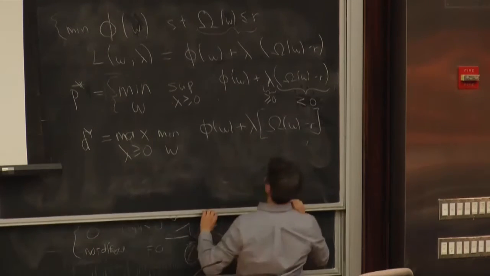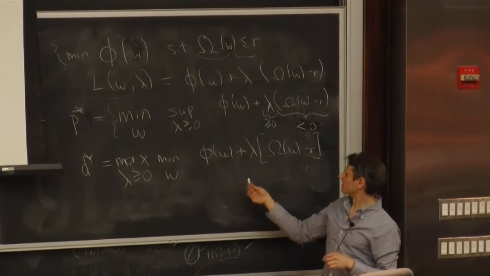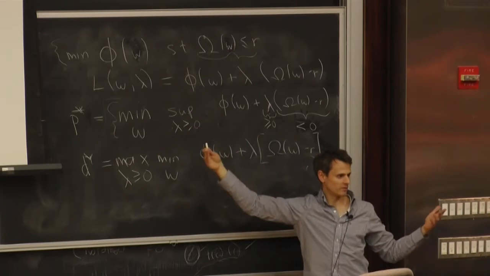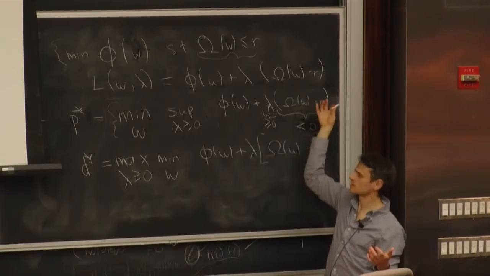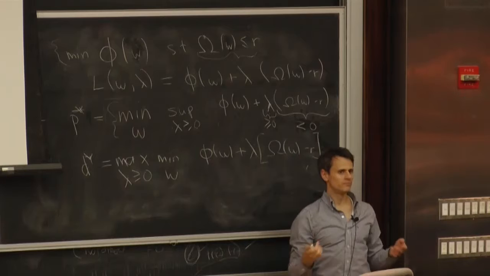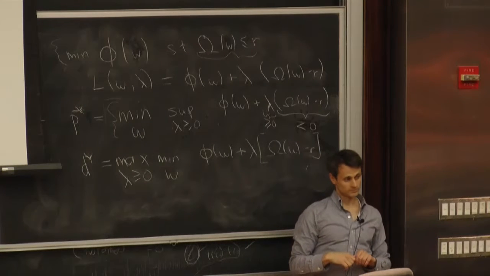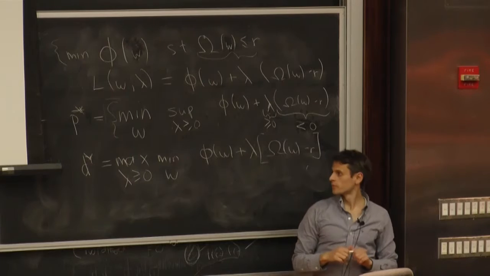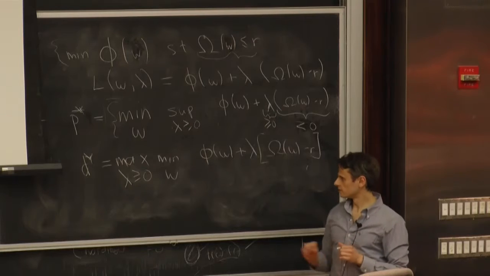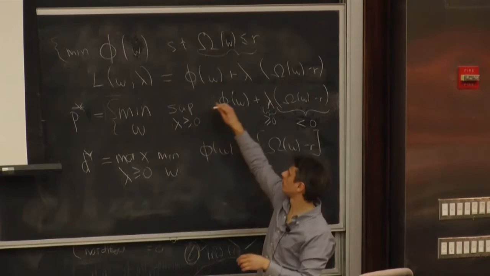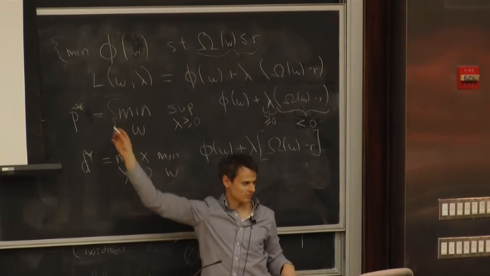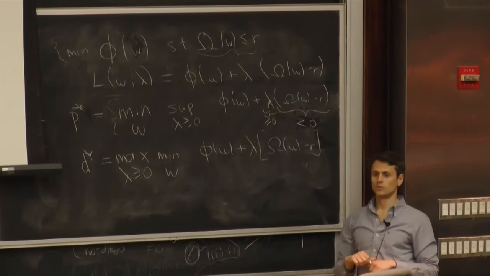I just wrote it because for the value, we were talking through the supremum. We're like, oh, when we take the supremum, this thing is going to be zero, or this will be infinity. So I wrote lambda star for that. And without lambda, you will get to a certain p star. For a particular lambda, if you plug in a lambda here and then you minimize over w, you'll get a certain value, not p star. Unless it's lambda star, then you get p star. That's right. Okay. What is lambda star?